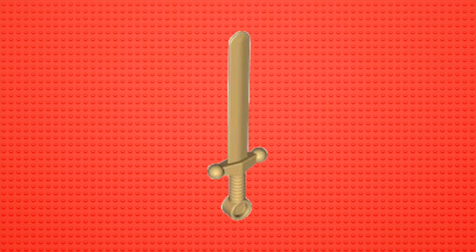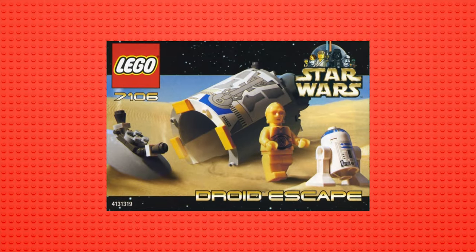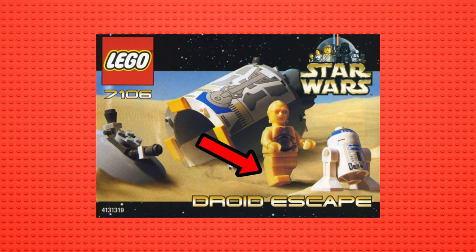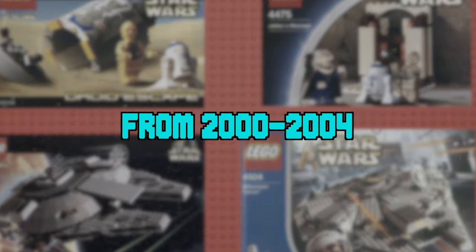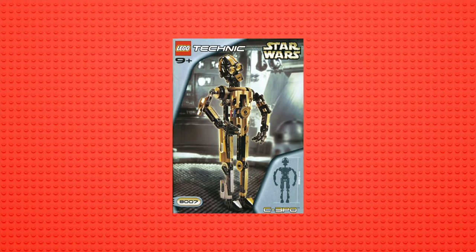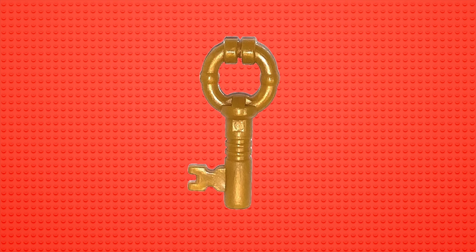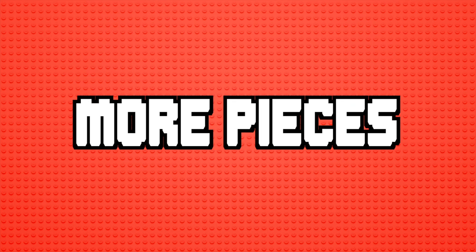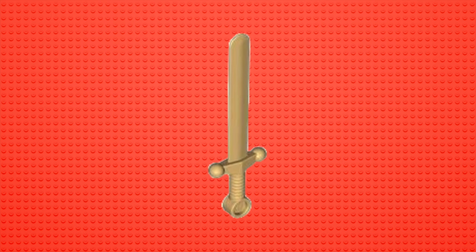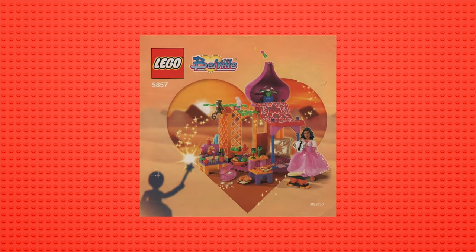Metalized Gold is one of the most unique colors on this list. First made in 2000, it's a very muted metallic gold color famously used for C-3PO's legs in the original Droid Escape set, continuing across a total of four sets from 2000 to 2004. In 2001, Lego released this color in a ton of different pieces, including all the parts from the buildable Technic C-3PO, plus a key piece that appeared in 12 sets — mainly from Harry Potter but also in a couple of Belleville sets. Then in 2003, Lego used this color for two more pieces: a sword piece that only came in the Temple of Mount Everest set, and a really cool plate piece that came in two Belleville sets.